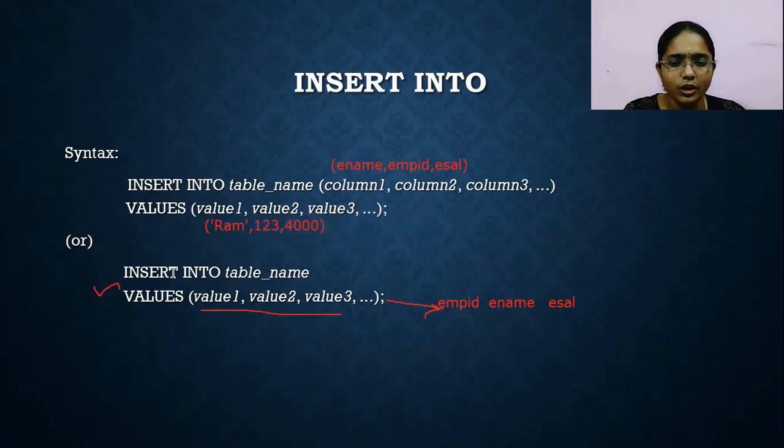So you can notice here, for the second type, if at all the table is structured like this, the order should be given the same way. For the first type, if at all you're going to use this insert command, whatever order you give here should be followed. It is not necessary that the order in the table should be followed. Is it clear? I can make use of any one of the insert commands, up to you. This is the added advantage between the first one and second one. Now we'll go ahead with a small example for each.